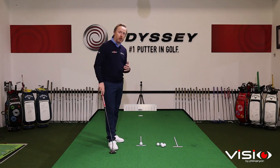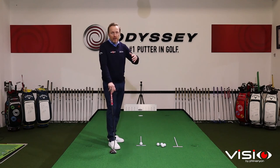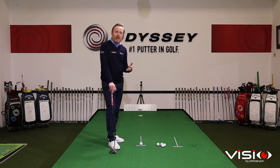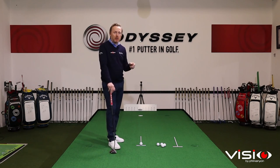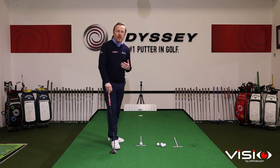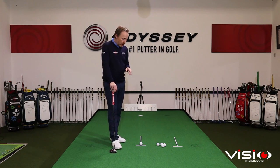We can use a T-Line on a straight putt, but we can also use it on a breaking putt by working around the green with the T-Line lined up to your target point — it's going to give you great feedback on your green reading as well. You'll have to align that T-Line directly to a functional read in order to strike the ball down it and for the ball to go into the hole. So it's quite a versatile tool: perception, aim, start line — give it a try.